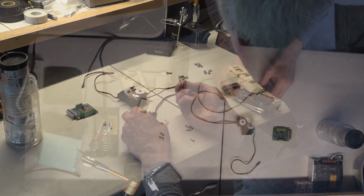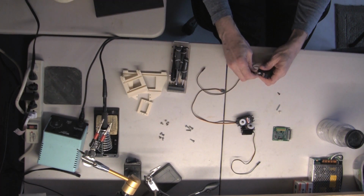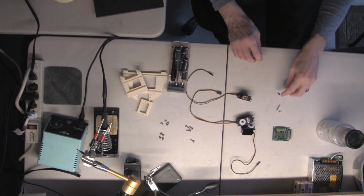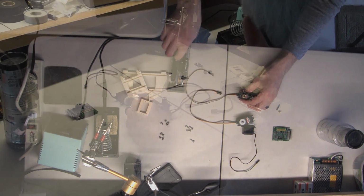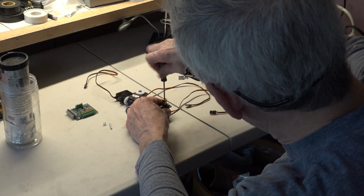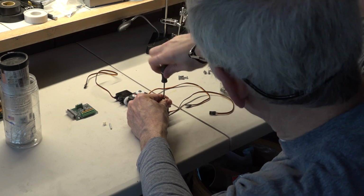It does have, I don't know if you can see it, but it does have the little teeth on the inside that match up with these servo teeth. There it goes. That fits down. Now we take the screw and drop that right down in the middle there. And with our screwdriver, we screw that down. And that makes sure that this does not come loose. And that goes all the way down.